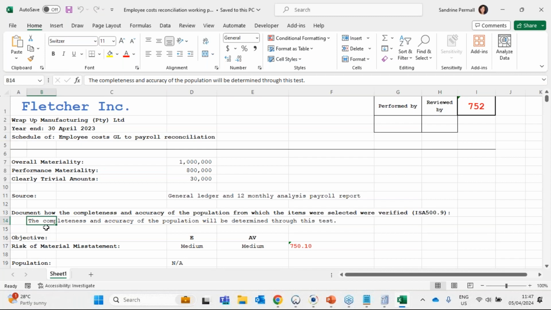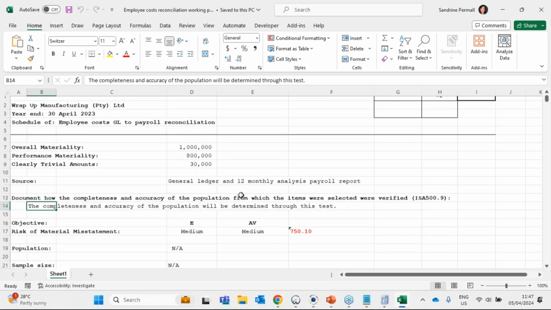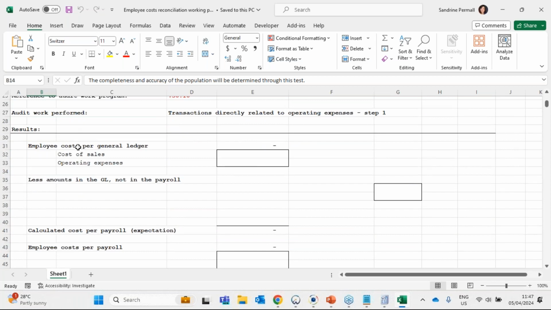We are going to test completeness and accuracy of the population through this test. It will be determined, and if you scroll down a little bit, have a look at my screen, through a reconciliation that you're going to do. So there's no separate sheet where we are going to establish the completeness and accuracy of the population.